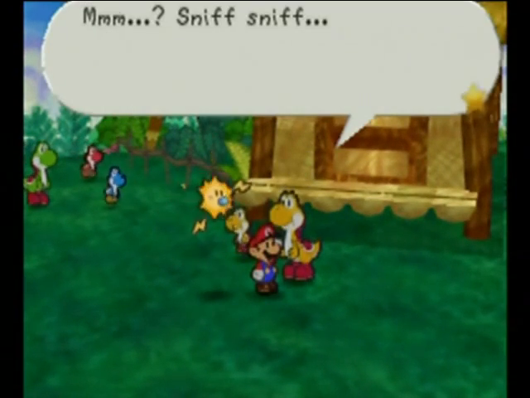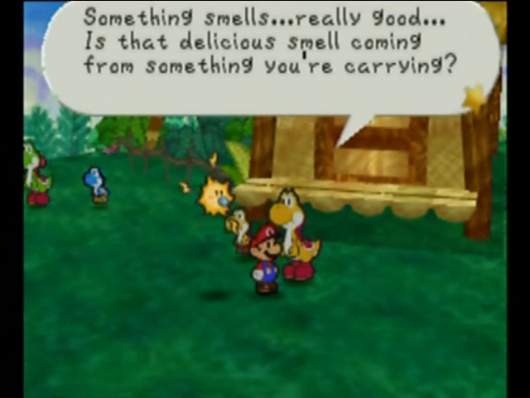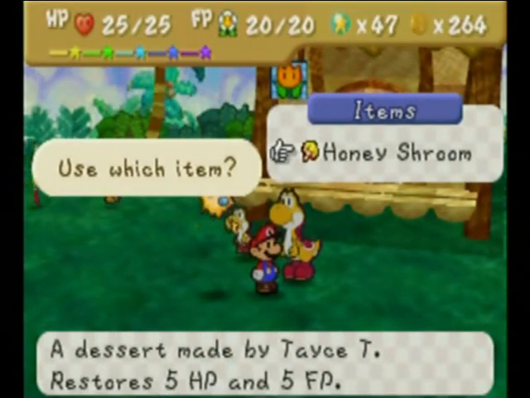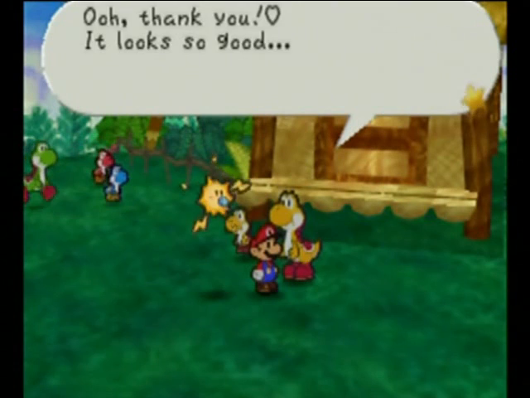Now that we have that honey shroom that we just made, go ahead and talk to this yellow Yoshi right here on Lava Lava Island, and it'll be like, something smells really good. Is that delicious smell coming from something you're carrying? Whatever it is, I want to try it. Come on, what is it? Go ahead and give him slash her the honey shroom, and ooh, thank you, it looks so good.